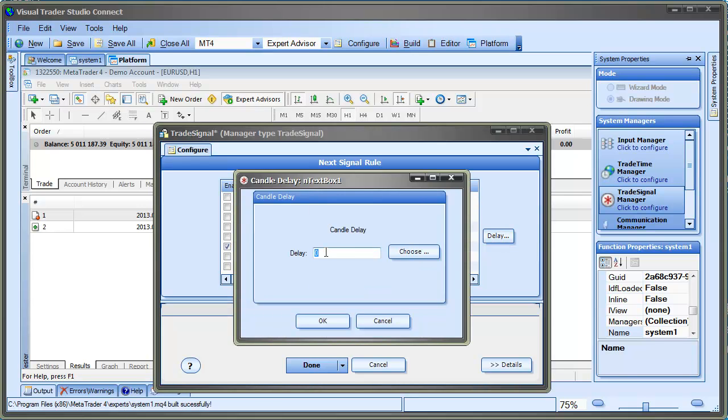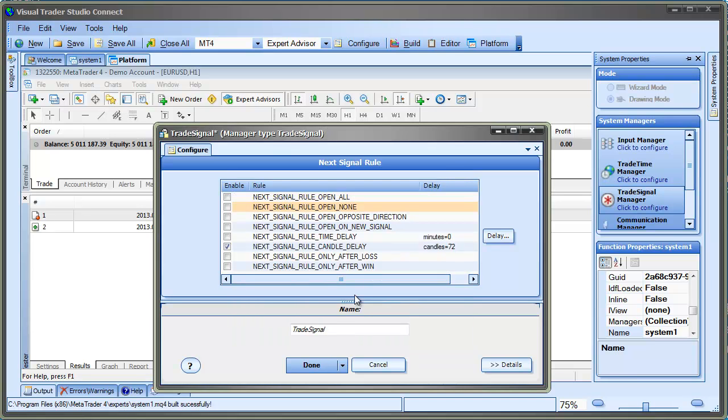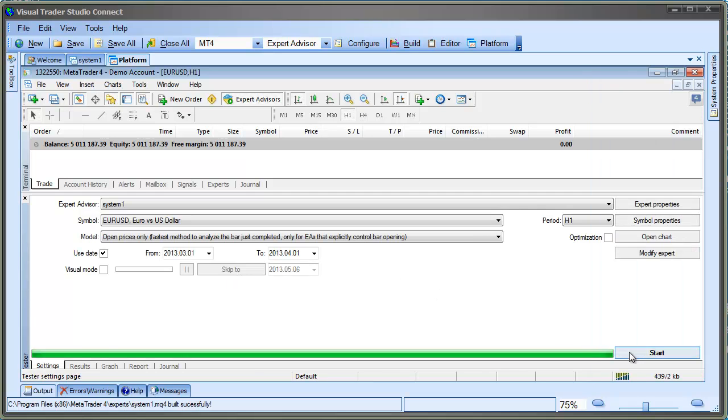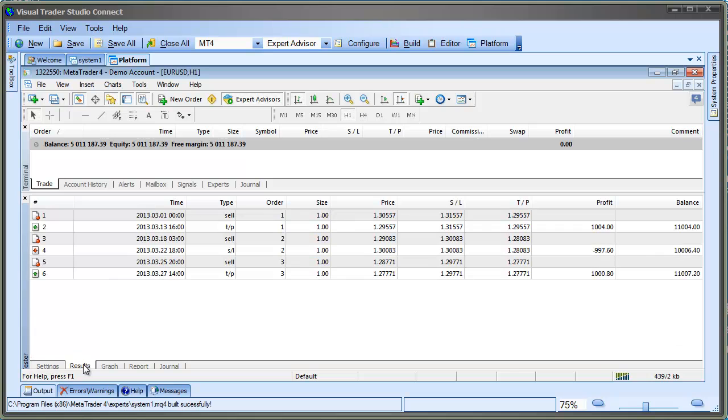And I'll set the candles delay to 72 candles. I'll select Done to save and close, rebuild the Expert Advisor, and rerun the test and see if there's 72 candles or 72 hours between each open trade. And inspecting the times, I can see that is true.